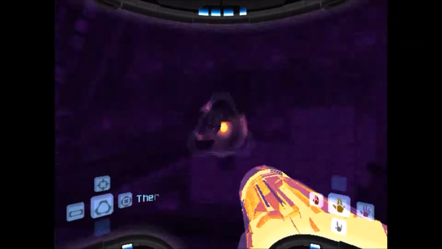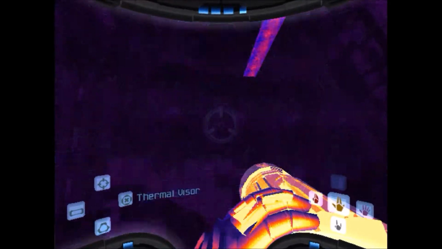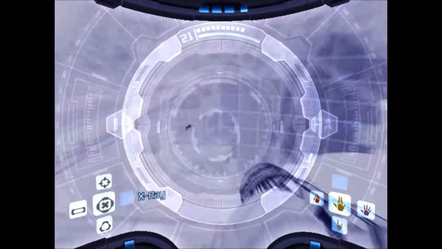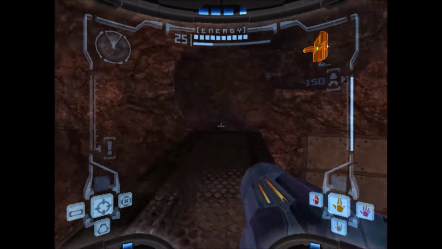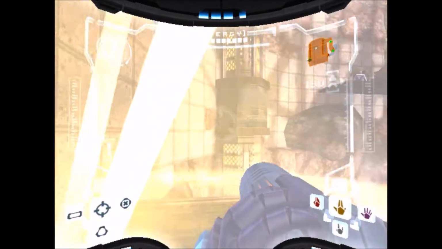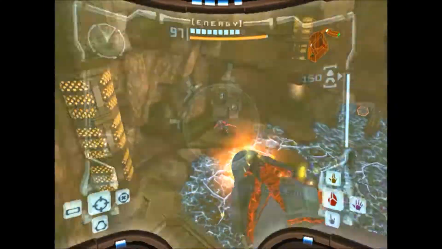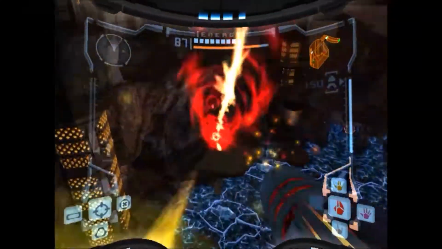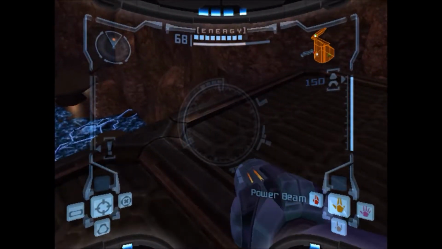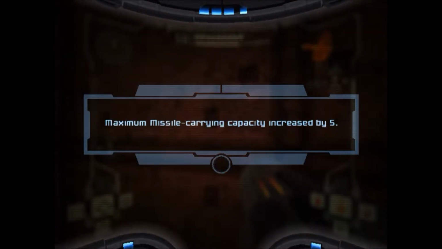So on one of the walls here, as you can see, we've got tracks leading to both sides. One of them leads up, and I believe one of them has a missile upgrade. It might be that. Yeah. As you can see, that wall I can see through. If I drop a power bomb. Okay, there's plasma. Something else is shooting me. There we go. Grab that.